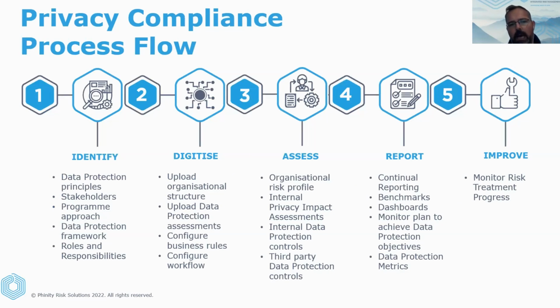So how would you typically go about doing an implementation of Phinity to support a privacy program? So the first part typically happens outside of the platform, because this is really where you would do your analysis of the organization. So that would be, what are the data protection principles? What are the policies? Who are the stakeholders? What are the data protection frameworks that you're going to be using? Is it multiple? What is the geographic reach of it? And then what are the RACI structures, the roles and responsibilities across the organization, and who's going to be doing what, when, and how?